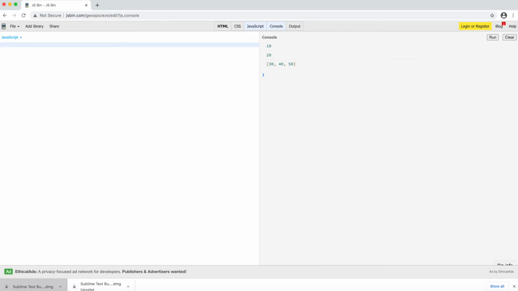What if I want to extract to some variables and at the same time I would like to have some default values? Here we go, I have declared a comma b, and then a is assigned 5 and b is assigned 7, which is equal to an array with a single value 1 inside it. Basically, what would be the a value? In this case a will be mapped with 1, and if we have another value here then b will be mapped with 6. But what if I have only a single value? A will be mapped with 1 and b remains 7. 7 is the default value here. Clear it and here we go.